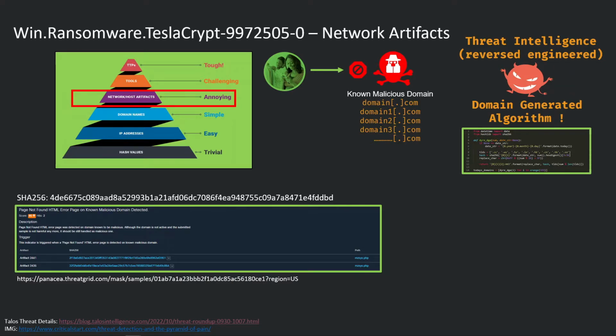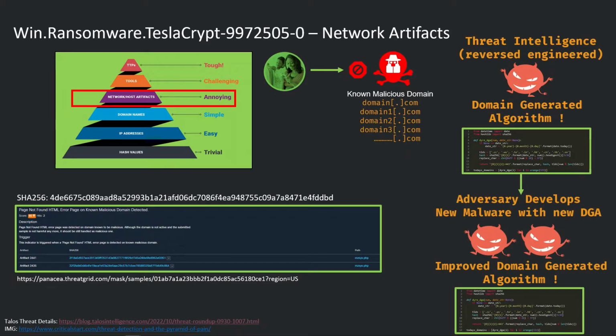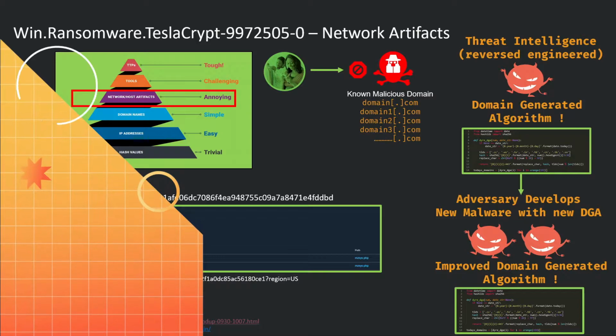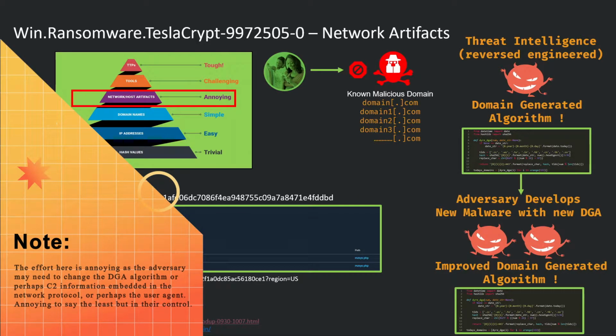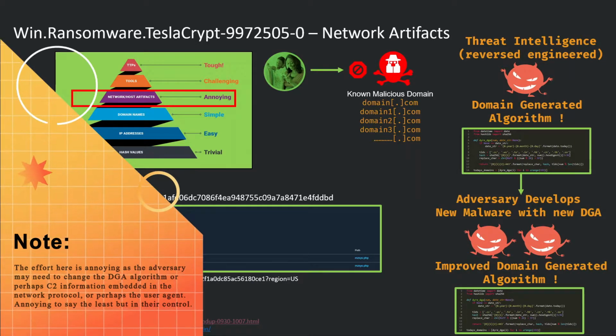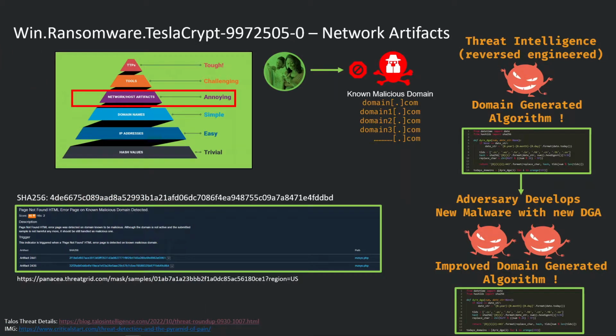Why it's annoying for the adversary is having to go back now and recreate, redevelop the malware with a new and improved domain generation algorithm, as an example, or a completely other method. But you can see here that now I've got to take some time. I've not only got to recreate it, I may even have to find ways to redistribute the payload. I could use maybe the existing capability that I had in the past if it was successful.